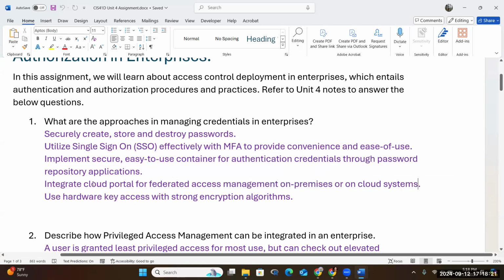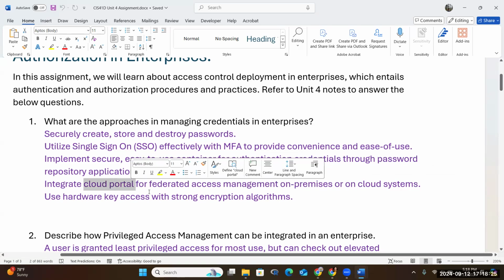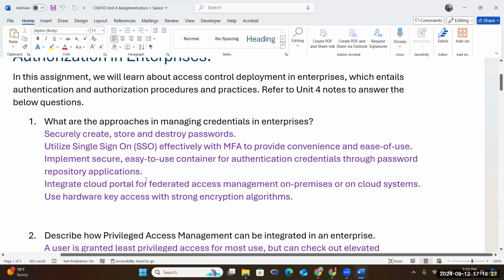So that allows you to authenticate to one web interface, and then your credential is carried into other areas, other applications, and so on. So this is convenient also. It's similar to the SSO approach, but you have to authenticate directly into the employee portal or the portal for your company.